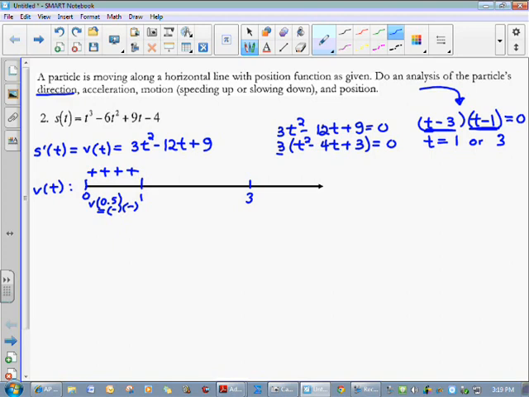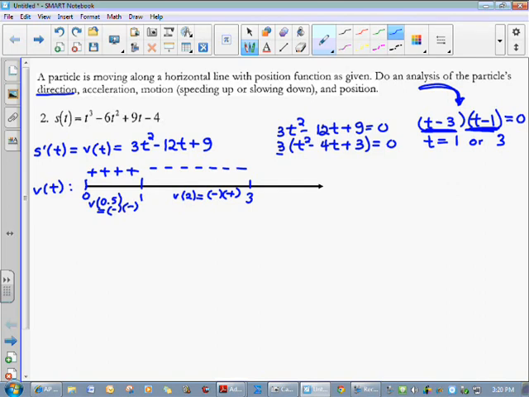Now, we're going to continue this same demonstration with a test value between 1 and 3. You can probably guess that 2 would be a very good value to test. You're going to now plug 2 back into this product of the two binomials. 2 minus 3 would be negative 1. 2 minus 1 would be 1. So you're talking about a negative times a positive. Once again, we don't really care what the value is. We just want to know its sign. A negative times a positive is a negative, so we're going to write as many negative signs as we can on the interval 1 to 3.